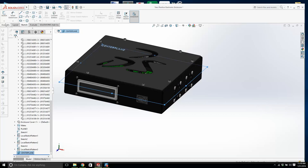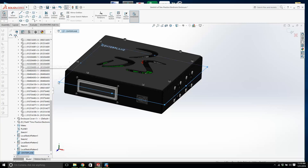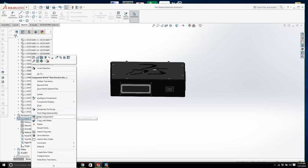Okay? It says, where do you want to create the part? You probably can't see it. I'm going to click the center plane. All right? I'm going to create a sketch on there. Now, let's see, is this going to work? Is this in the part? Yeah. Now, why is it putting it down there? That doesn't make any sense. All right, hold on for 1 second here. Where is that center plane? Is that center plane where I want it to be? Yeah. Now, I want to create a part on there.